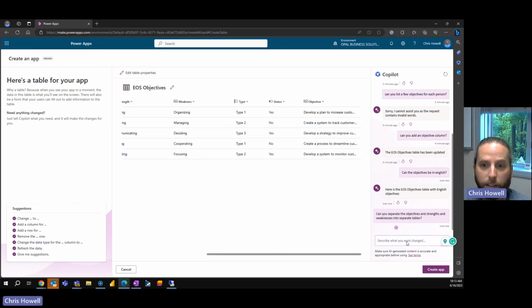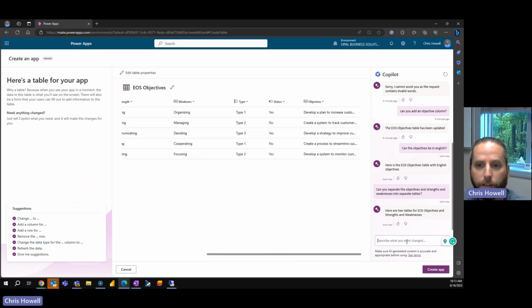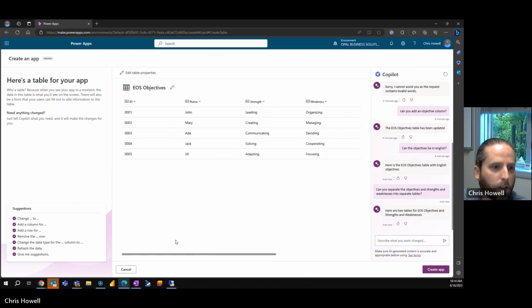The idea here is, can this build out a true data model, which is what you'd really want for your app? You don't want everything in one table, especially when they're independent. And what I'd love to have is load up an app and you go to one or two different locations. So here are the two tables. Now, maybe I'm confused here, but I'm only seeing one table.